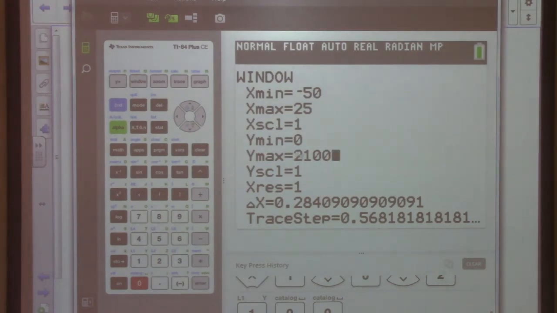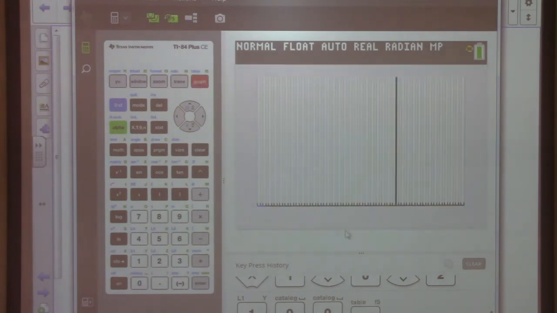But before pressing enter, is there some number in here that would give you some kind of comfort or confidence level that maybe you'll get an intersection point out of this? The 2100. Yeah, that's kind of what I'm thinking, because you have that 2000, and we know that's higher than that. So that looks okay, doesn't it?